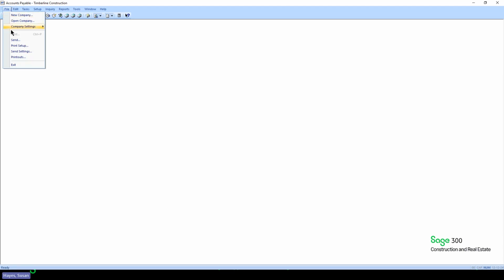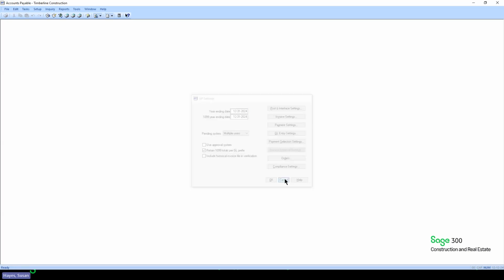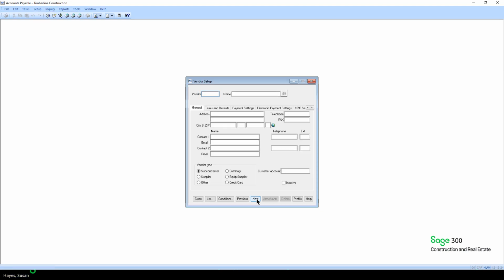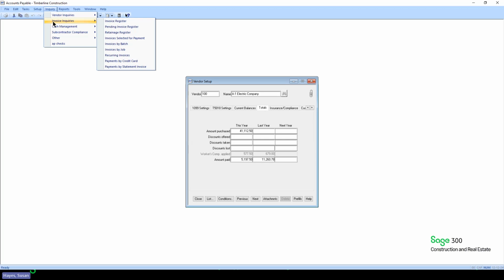I'm just going to start here on our AP settings. So right now my 2024 is the current year. When I go look at the vendor setup, on the totals tab, this is the information that is going to show on your inquiries.